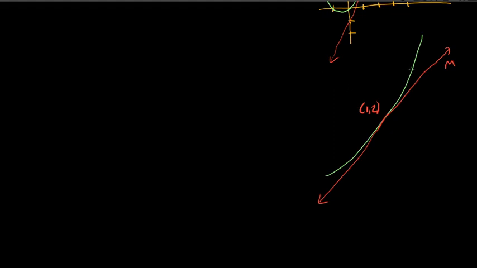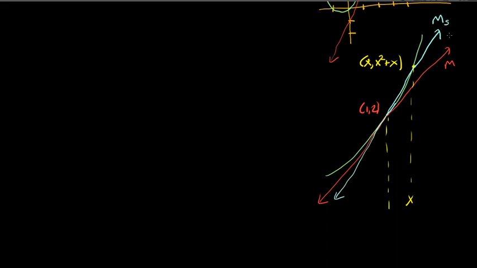So here's what I'm thinking. Let's pick another point on the graph. This is the graph of the parabola, x squared plus x. So we have the point x, somewhere down here. This, of course, is 1, so it's a little bit to the right of 1. But for now, let's just call it x. And then the y-coordinate, of course, is given by x squared plus x. So we can find the slope of the line through these 2 points. I'll call this ms for secant line. It's a secant line as opposed to the tangent line here.